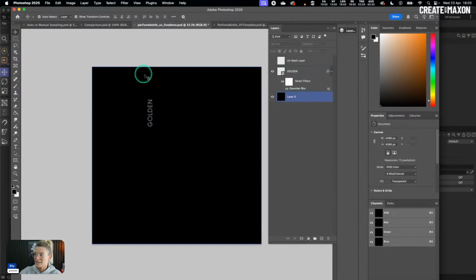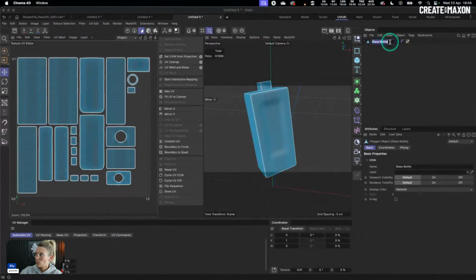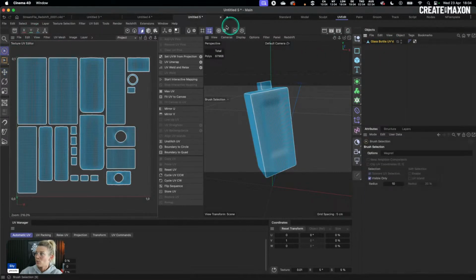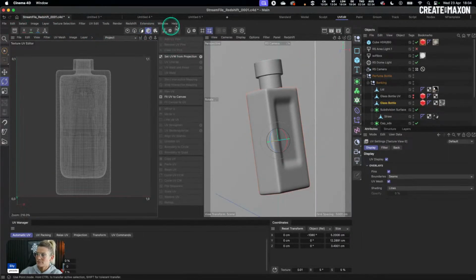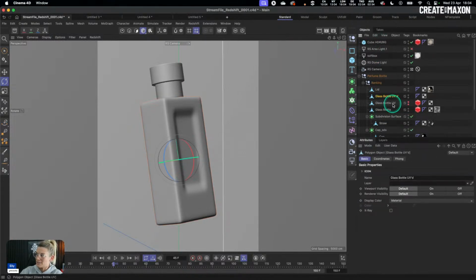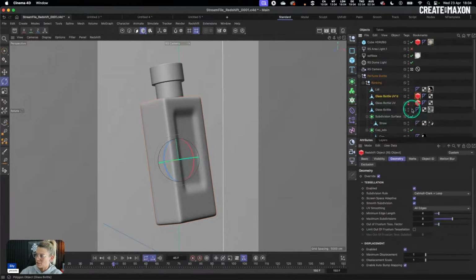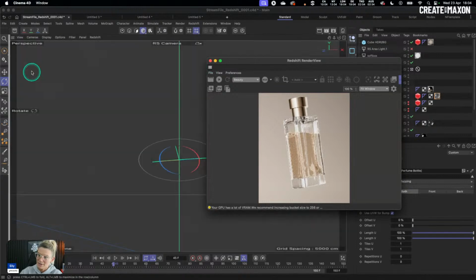So we've created this texture layer and we're going to go File, Save As, and let me just save that as a PNG. So we have our PNG, and now we can come back. We can call this our glass bottle UV'd, and we want to make sure we bring it into our original scene. So let's paste this in here. Glass bottle, so you can see what we did here, this one. Let's throw on that Redshift object tag, and let's throw on that glass. And now we can come into Redshift, go back to our render view.